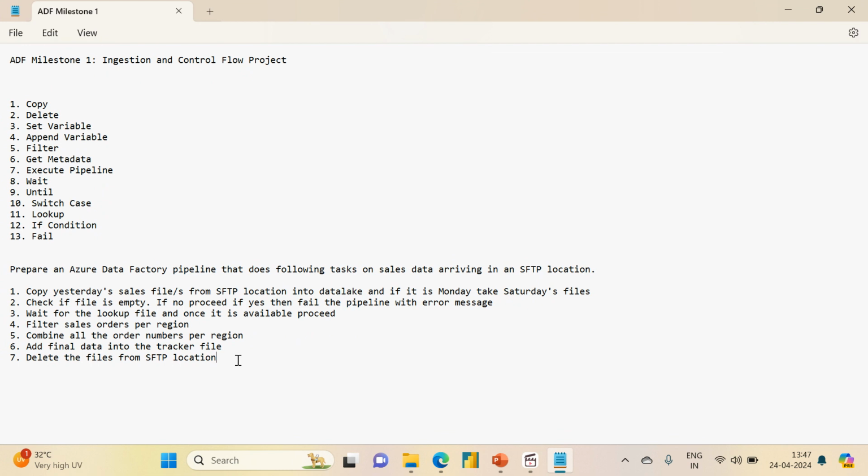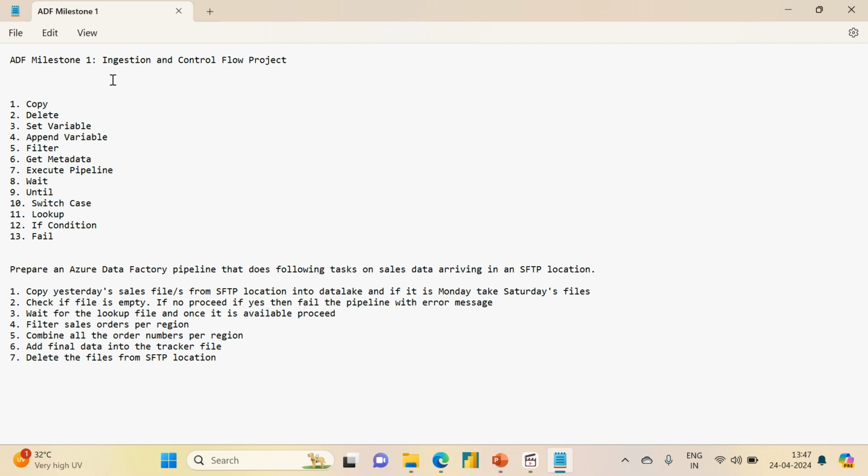Okay, so we will start working on one step at a time, and once the earlier step is complete, then we will go ahead with the next step. Okay, so this is going to be our milestone one project, and after that we are going to jump into the other activities that are more related to transformation. So either the transformation activity itself or the activities that help us in the transformation tasks.